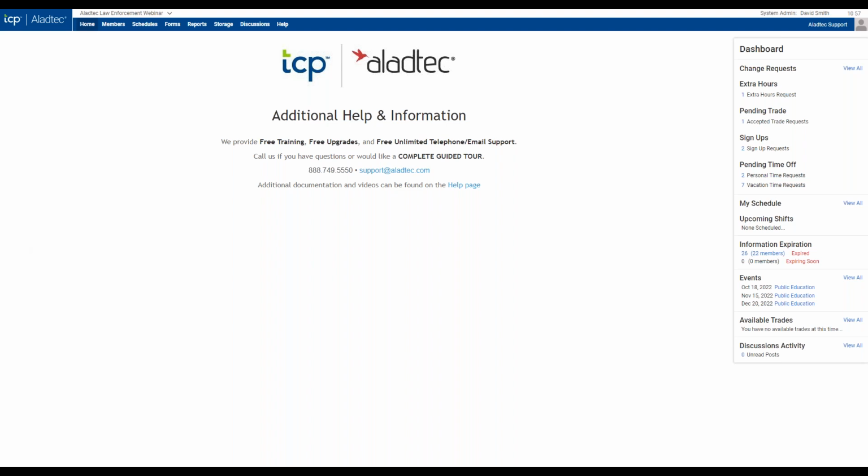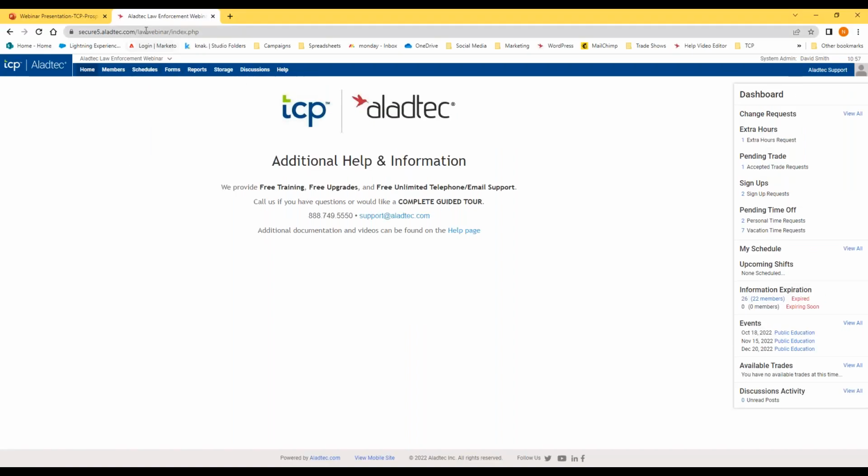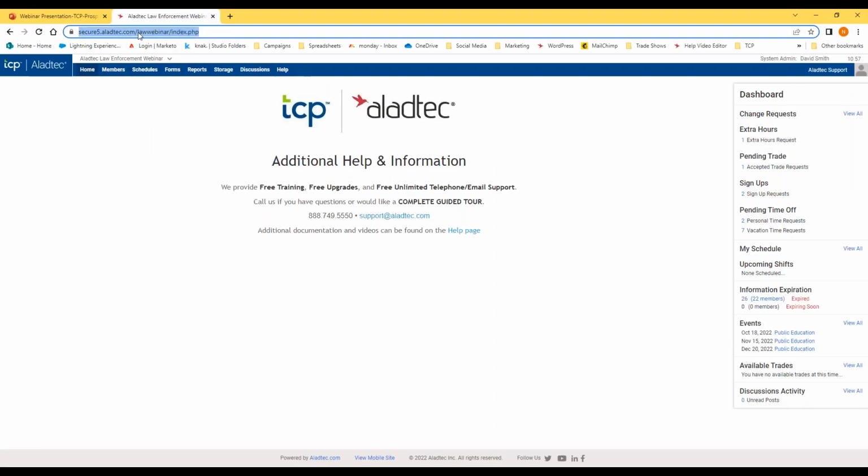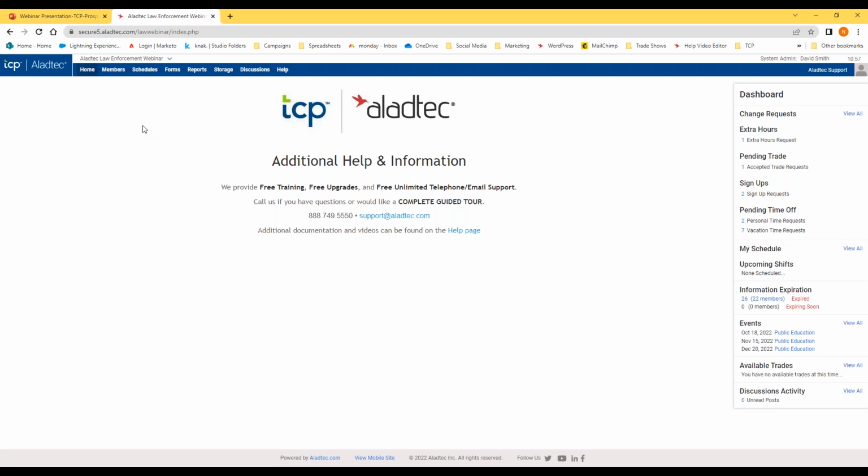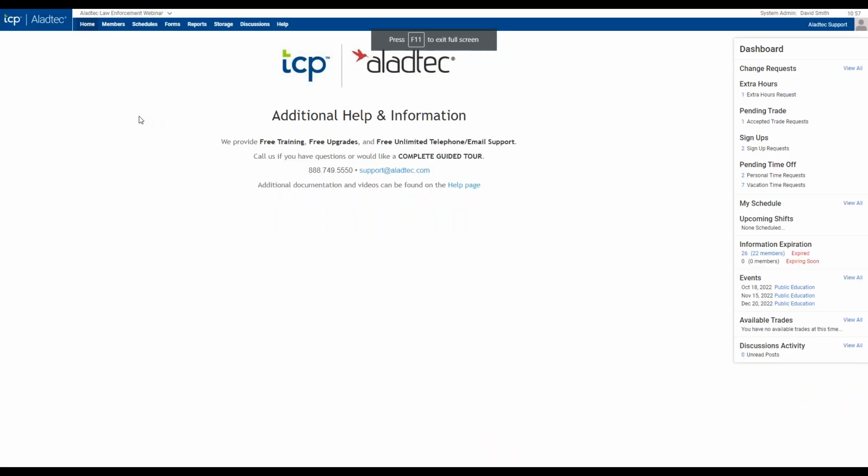So coming into the system here, when a person is a customer, they're assigned a keyword, which is basically how they log into the system. It's aladtec.com, and I'm going to pull it back a little bit so you can see here. It's aladtec.com/ and then you're assigned a keyword. In this case, it's Law Webinar, which is my training system that I want to walk you through. By doing that, you can log in and it's just your system. You can log into that on your mobile, desktop, laptop. It's always that same process.